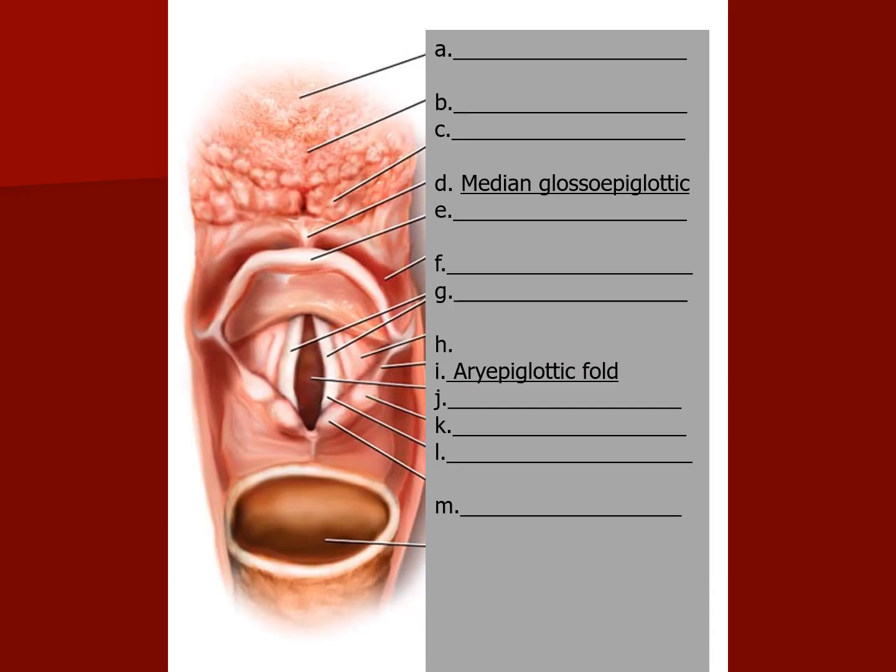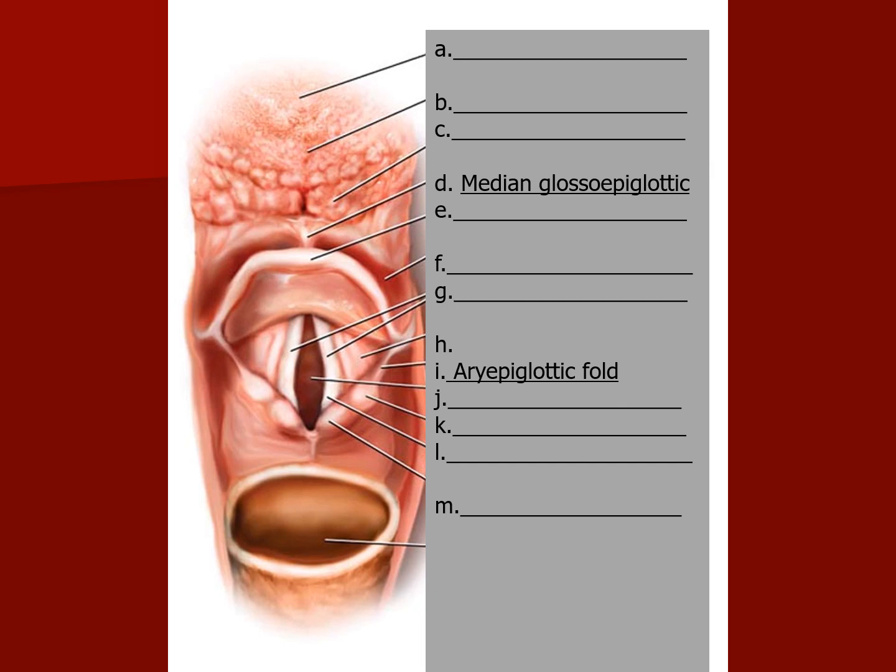Right, so this picture is meant for your workbook too; you'll have to do this in your book as well. So this is where we're looking at. A is the tongue, right? B is the base of the tongue. And if you're looking to fill this out, that's where I'm just letting you know here. C would be the lingual tonsils. D would be your median glossoepiglottic fold. E is your epiglottis, of course. Vallecula would be F. Your vocal cords would be G, and your false vocal cords would be H.